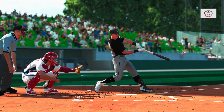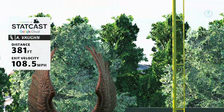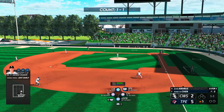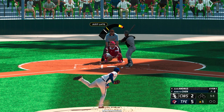Breaking ball on the inside part of the plate requires a hitter to stay really square with his mechanics. If you fly open with the front shoulder, there's no way you keep that ball fair. An outstanding job mechanically. He deserves that home run. So up next, Elvis Andrews went down on strikes his first time through.